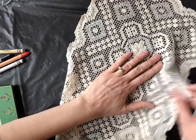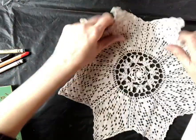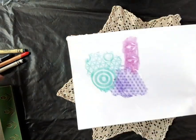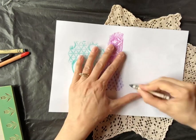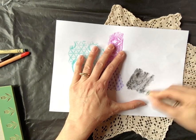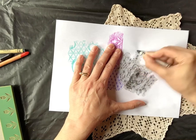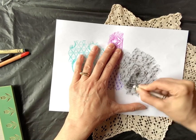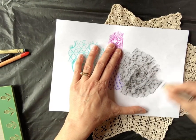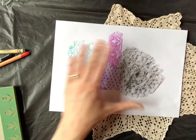I rubbed and got these. You might say that's soft, and I said not to use soft — but I put it on a hard surface to help me out. Here's another doily that has a neat section in the center. Don't be afraid to use black, because black can make other colors pop. I'm going to center that and use the side of my black crayon to rub this flower in the center. I'm starting to get a nice design — I'll pull it up a little closer so you can see it.